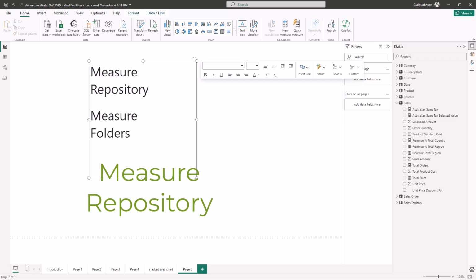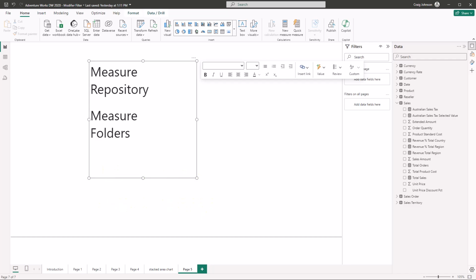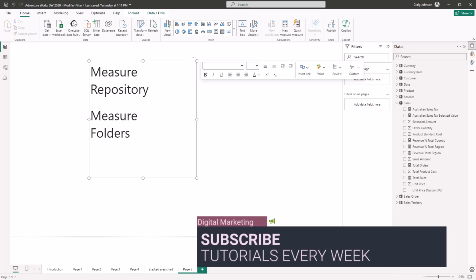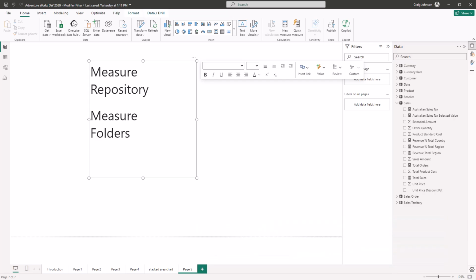We're in Power BI. I am just opening up a file that I already have open, and just want to show you, as you start to learn DAX, you're going to start to build measures. And with these measures, you might start getting 20, 30, 40 measures, and you're going to want to have a place to find them all so that it's organized. And if somebody else opens up this file, they can continue the organization on your measures. Or maybe you're going to open up somebody else's file and you're going to want to clean it up so that way you could start to work with it.